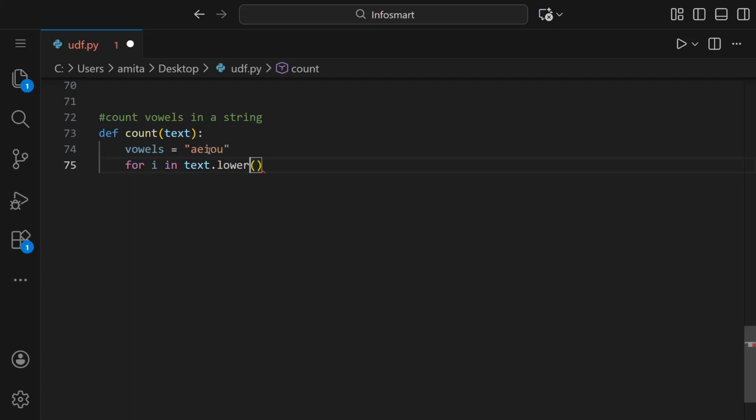Otherwise, we could have written A, E, I, O, U small and then with capital also, both in this. But it's okay. We can use this lower also. And then a colon sign. So for I in text dot lower, we have to count the number of vowels. So if I in vowels, then we have to increase the count by 1. So for that, we need a variable here, count is equal to 0, and then count plus equal to 1.